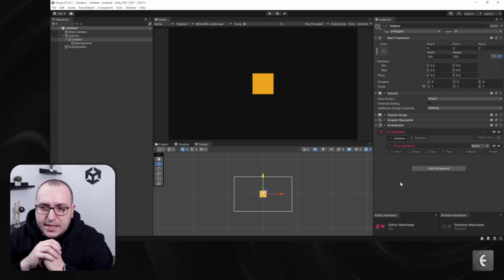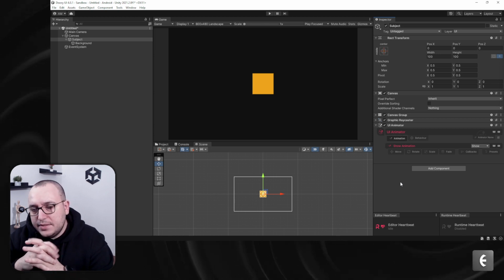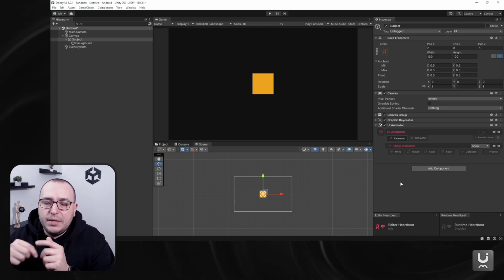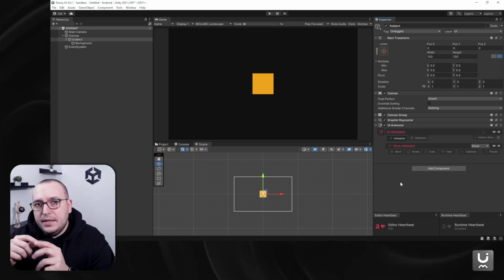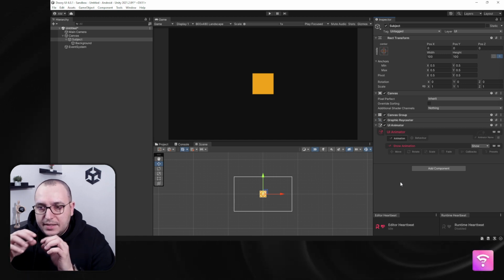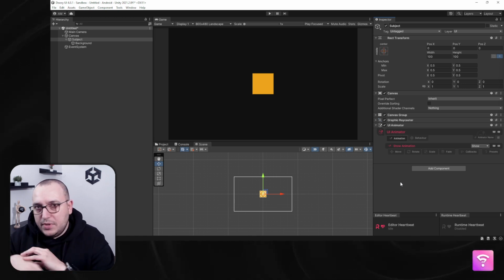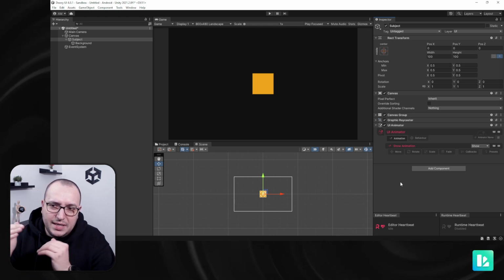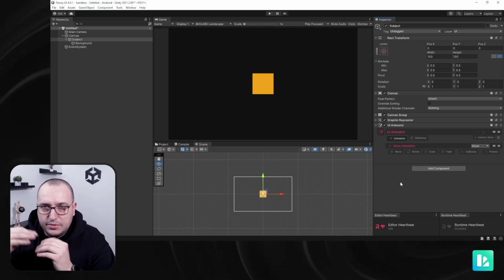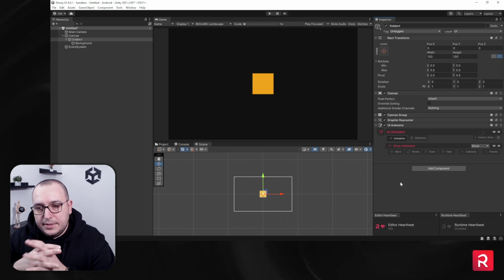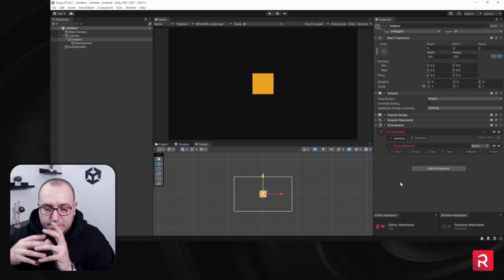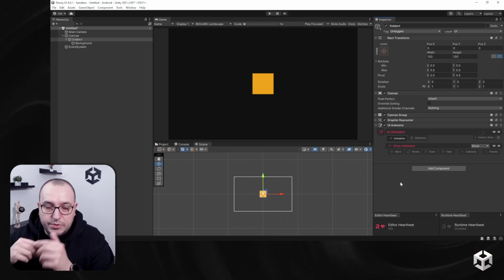Right away, it adds a canvas. It does that because in Unity, if you update an object and it doesn't have its own canvas, it will update everything. You will have to find your balance between draw calls and the refresh rate.